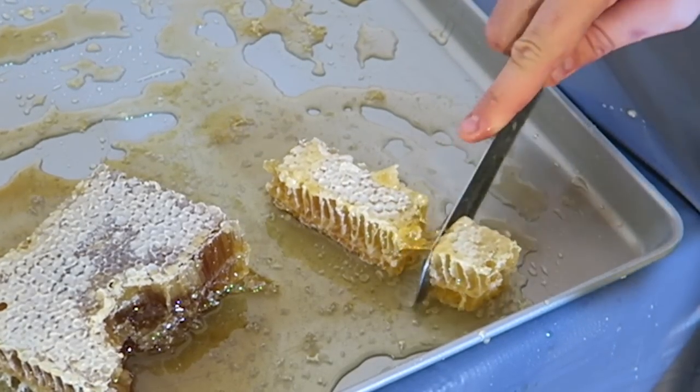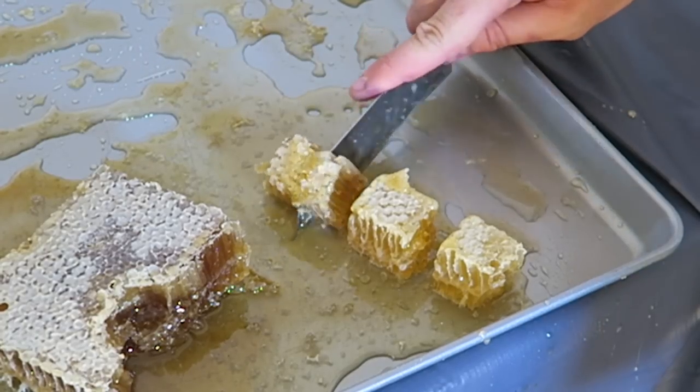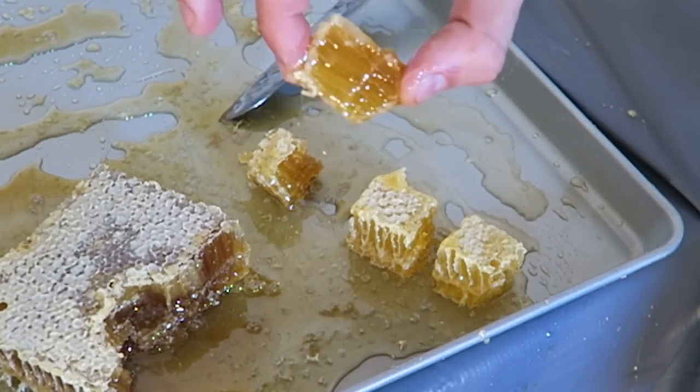Let me cut off a piece and chew it up, see what it tastes like. It's like a little honey candy. Boom, look at that! Okay, I'm gonna eat the big one right here, just with the comb. I'm not gonna swallow the comb, but I will chew it like a gum. So much honey! Maybe that piece was a little bit too big, but wow. Last time — it's so delicious. Definitely too big of a piece. And then you can spit out the comb, suck all the honey out — it's like a gum, but not as sticky, it's kind of a crumbly gum. Also pretty sure the honey wax is edible in small amounts. Definitely a fun way to eat honey — straight up out of a comb, just cut a piece and chew on the comb.